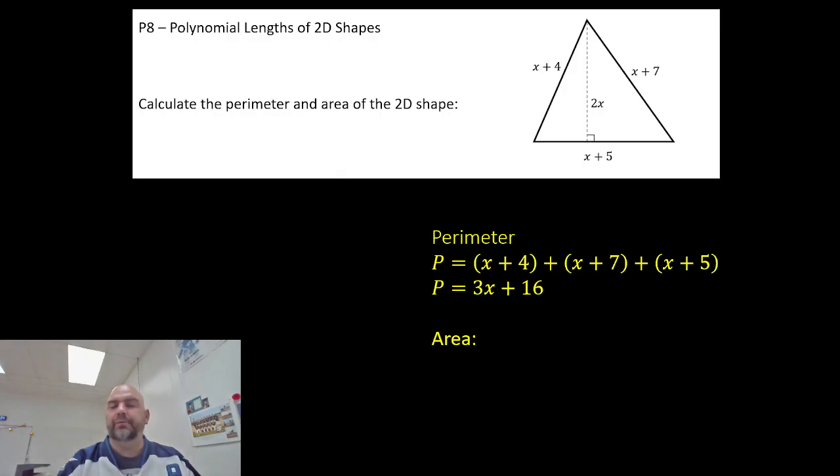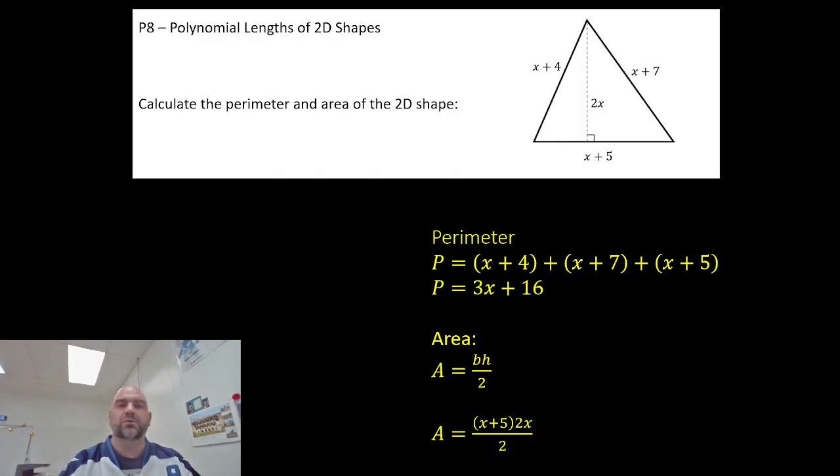Secondly, we're going to look at area. Now, our area formula for a triangle is base times height divided by 2. The base and height of the triangle are based on the two lengths that meet at a 90-degree angle, and the height is going to reach to the apex. So it's from the apex, or the peak of our triangle, down to our base, or to one of the sides, meeting at a 90-degree angle. And so our base and our height are x plus 5 and 2x. And so we're going to plug those into our equation here, x plus 5 being the base, 2x being the height, and then we're going to divide our answer by 2.